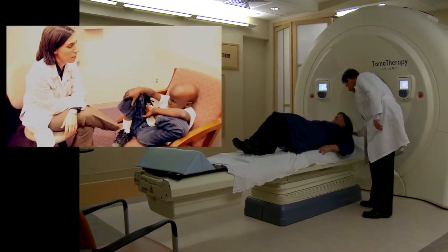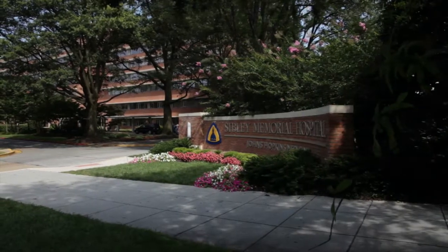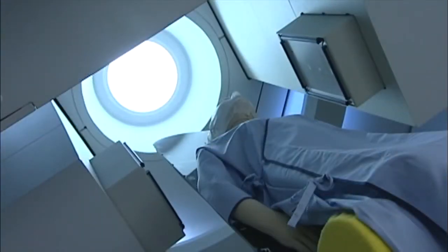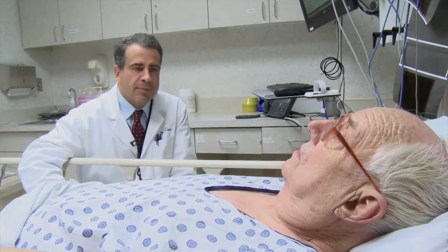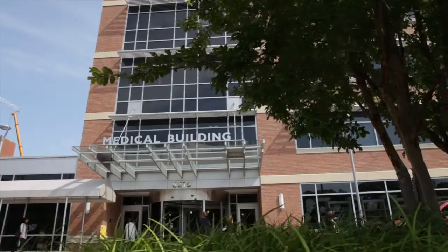Young Mo is only one type of patient that Sibley will be able to treat. With our talented physicians and Sibley's prime location in the nation's capital, we will be able to help many people, not just those in Washington, D.C. Almost any major city in the world can get patients to Washington, D.C. within one or perhaps two plane rides. So it is a central place for treating patients from around the world. This incredible piece of technology, coupled with our exceptional physicians and staff, will change lives.